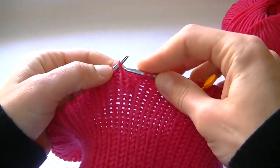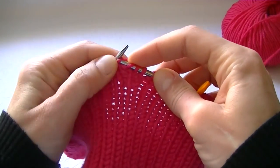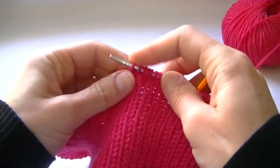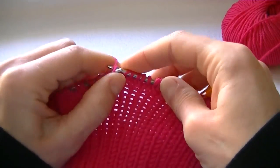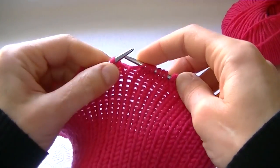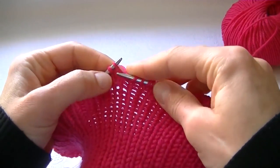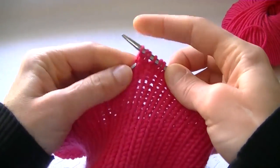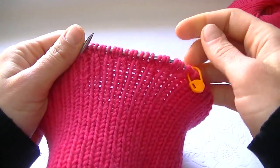Again add near the knit, knit back, a knit as a knit, a purl as a knit, again a knit, raise a stitch from the float, knit back, a knit, knit a purl as a knit, again a stitch from a float, knit back, knit a knit as a knit, and the purl as a knit. So add like that till the end of this row.